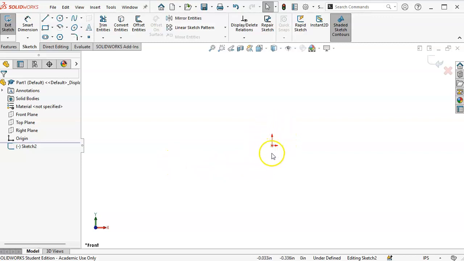Whenever we're looking at this origin, whether it's blue, where we're not in a sketch, or red, where we are in a sketch, the long leg is vertical and the short leg is horizontal. On the status bar, approximate position, and the sketch is currently under defined; we would like that to say fully defined. Our status is we are editing sketch 2. Well, I opened sketch 1, I closed it for the example, I opened up a new sketch, they just increment, it doesn't really matter.